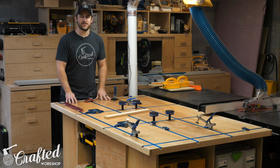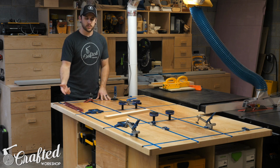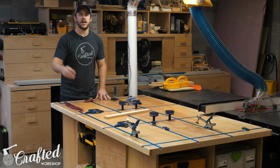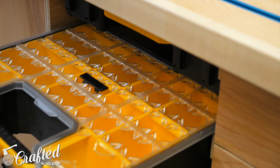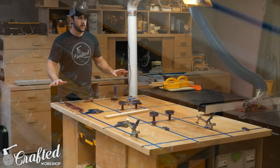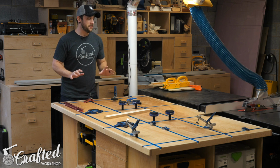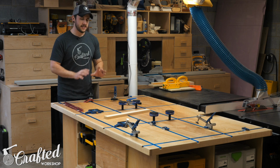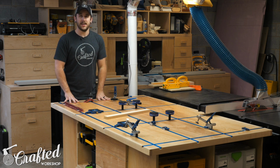In addition to the Systainer trays, I have 7 drawers on the front of the table, along with a hose reel for using all of my air tools, and 2 screw storage containers that will allow me to organize my screws a lot better. So overall, this thing is just awesome. It's massive. It's a bit monolithic, but I just love it. I think it's going to last me for years to come, and hopefully you guys are excited like I am.